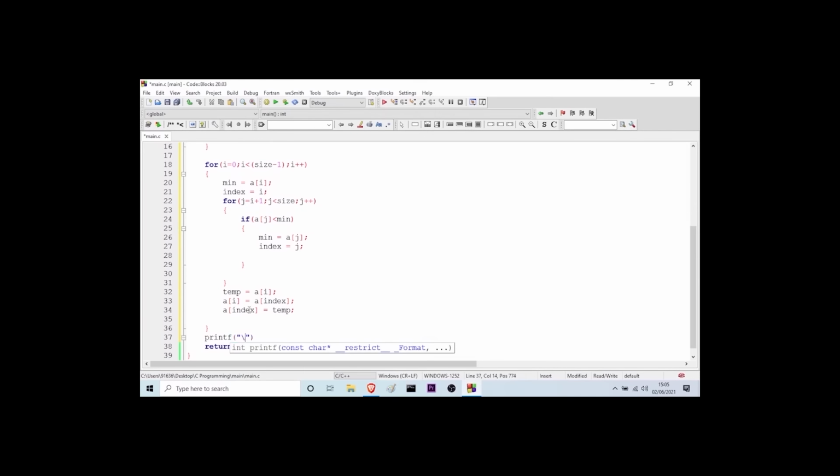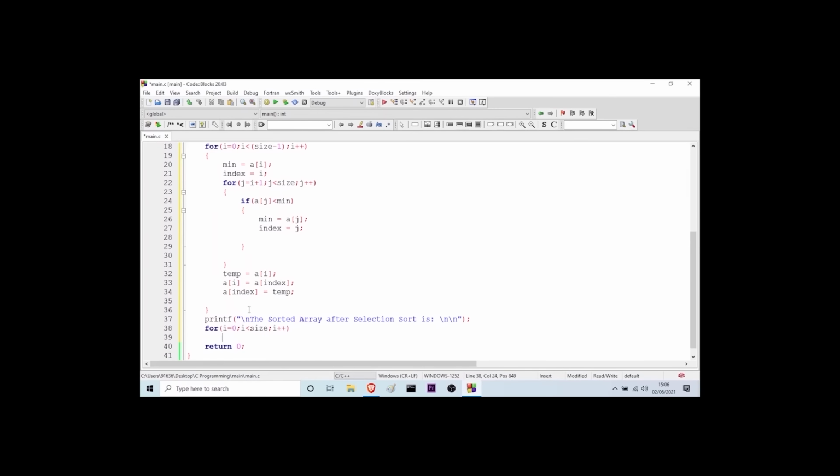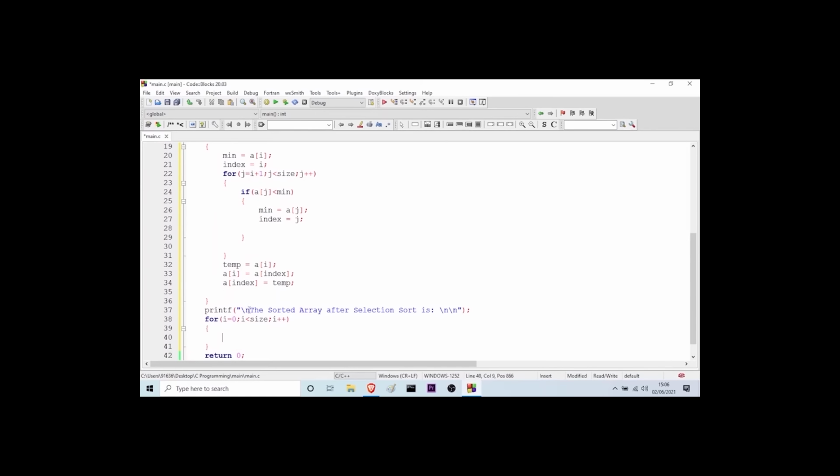So for that I will use the slash n first, and then I will write the sorted array after selection sort is again slash n, and finally for this also we have to use a for loop for I equal to 0, I less than size, I plus plus, and inside this we will be printing our sorted array.